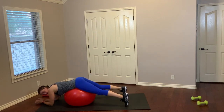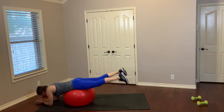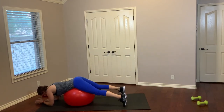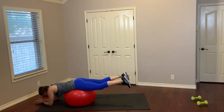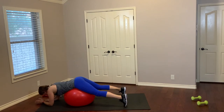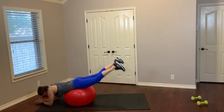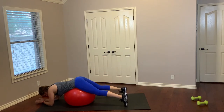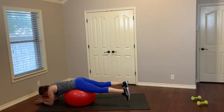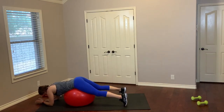I want you to feel that burn through that low back. Burn through the low back is generally fine. Sharp pains are not. Numbness is not. So you need to stop doing this work if you're feeling any of those last two things. But a burn is good. That's the muscle working. Most people don't have strong backs. They work their core and they forget to work that low back. They help each other to keep that spine straight and protect your back. Good.